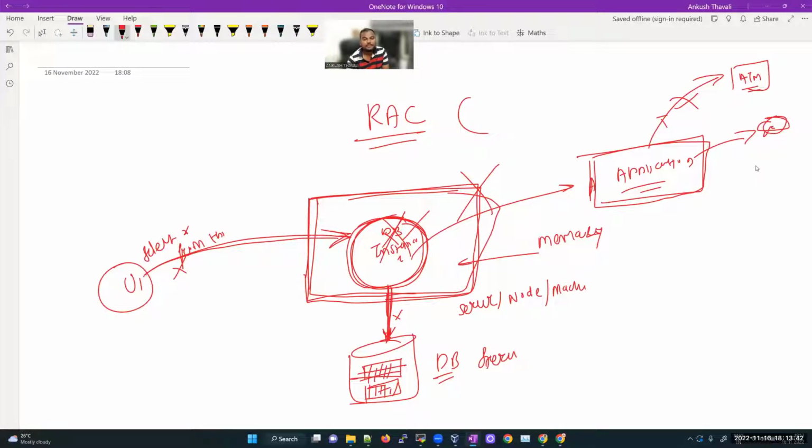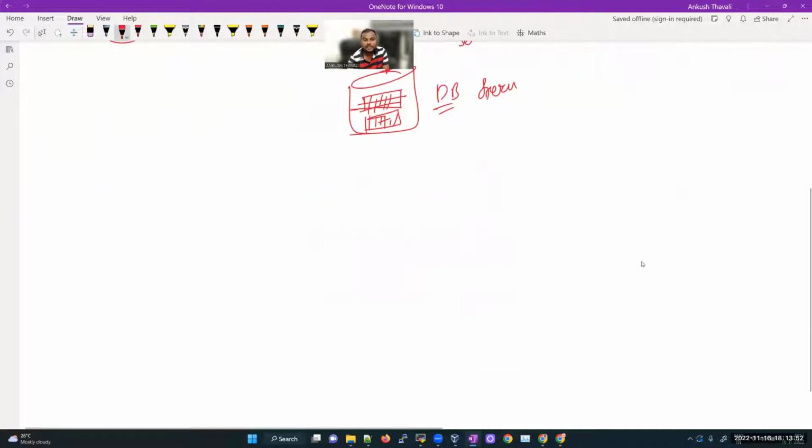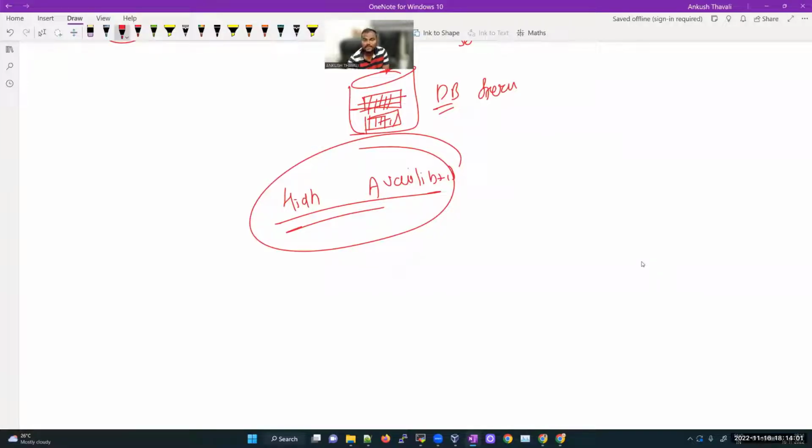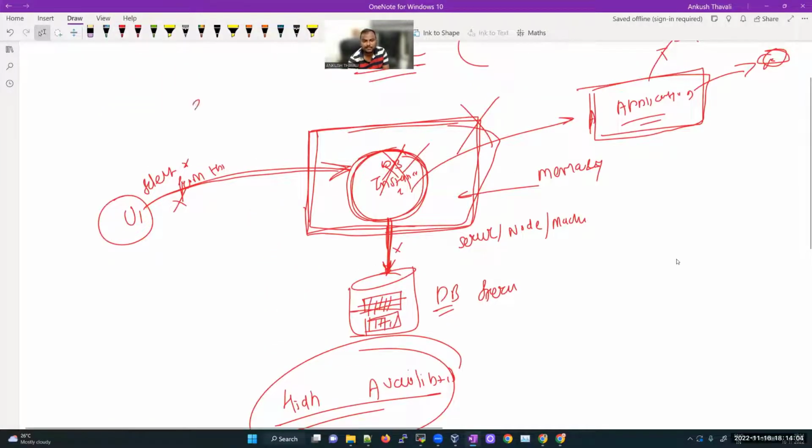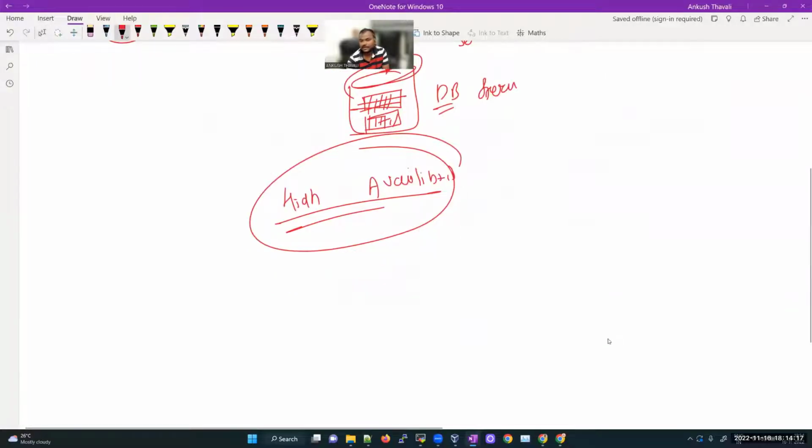So at that time, a very powerful technology comes into the picture, which will provide you high availability. There are different high availability technologies. Whatever we discussed till now is a single instance architecture. In our Oracle DBA training also we discuss the single instance architecture, because we have a single instance connected to the database. In order to provide high availability, Oracle has come up with different approaches, like the RAC, Real Application Cluster.